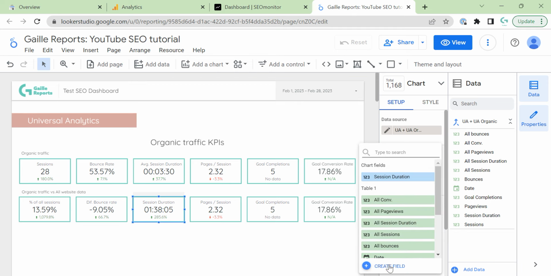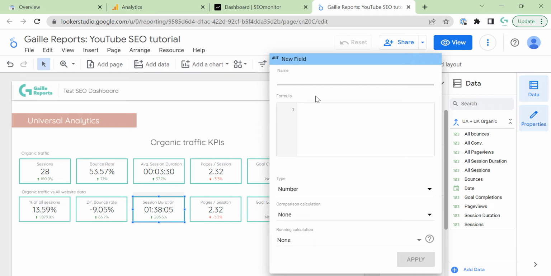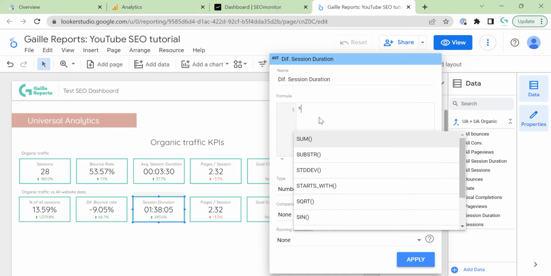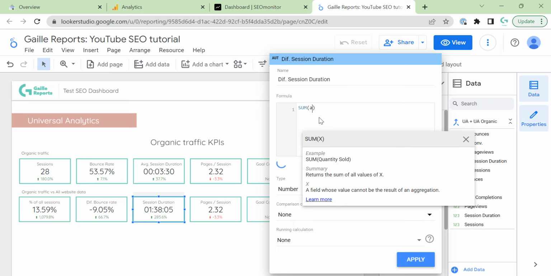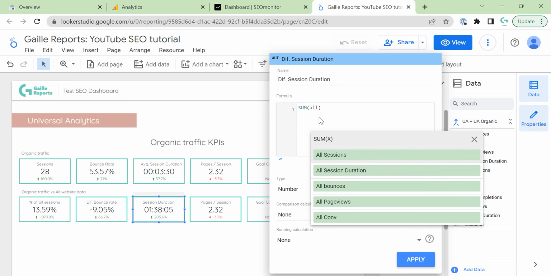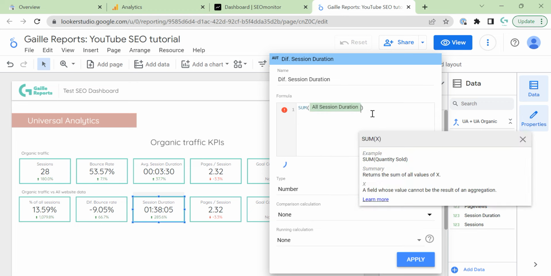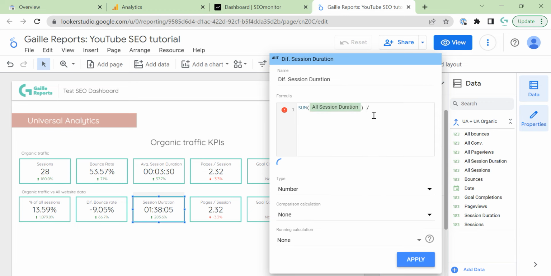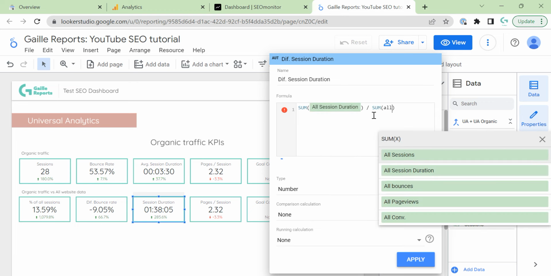Session duration. We have total session durations, so we will calculate difference. How to calculate average session duration? We calculate sum of all session duration divided by sum of all sessions.